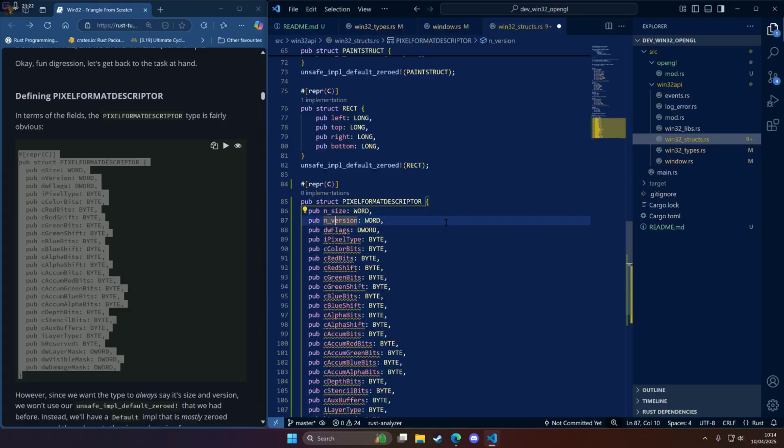The version, not too sure. Some flags. We've got an integer of pixel types. So you can see what I'm doing, I'm just putting it into Rust. C color bits. They're all C. Red bits, red shift, green bits, green.